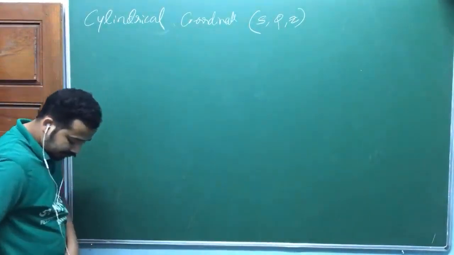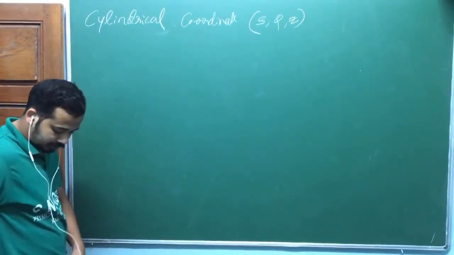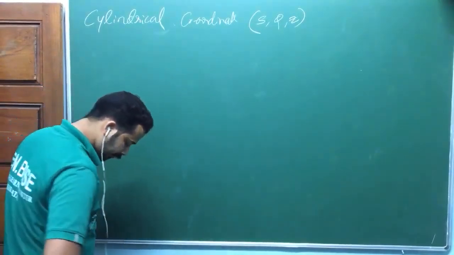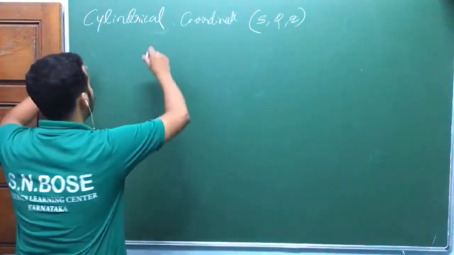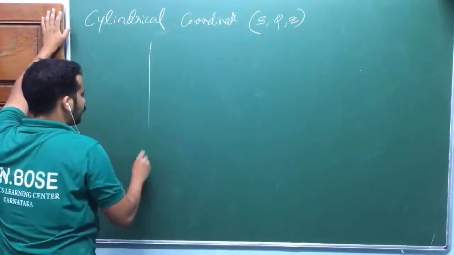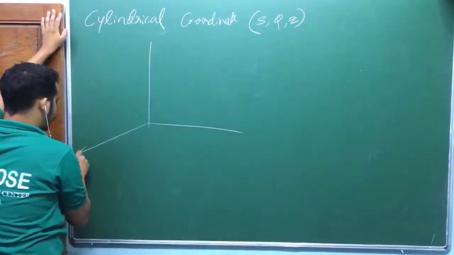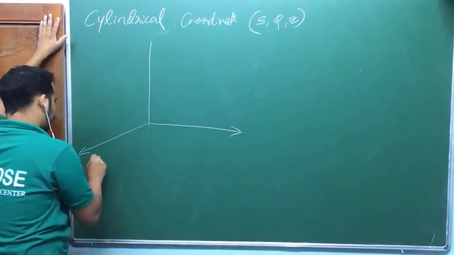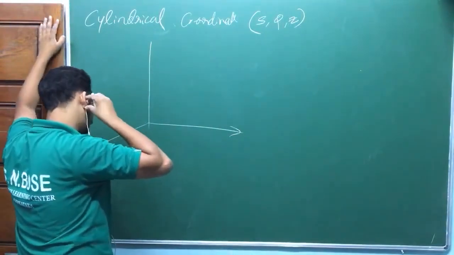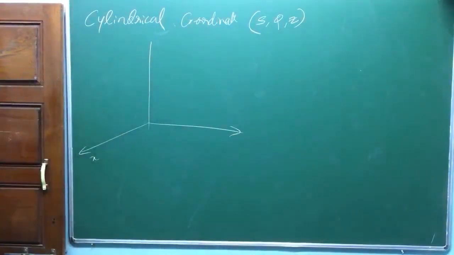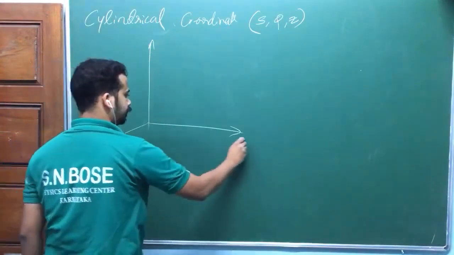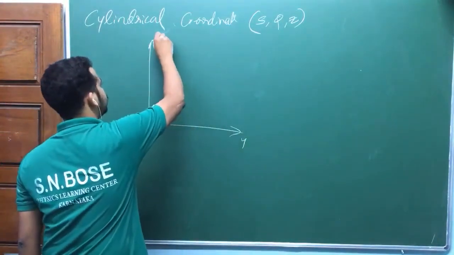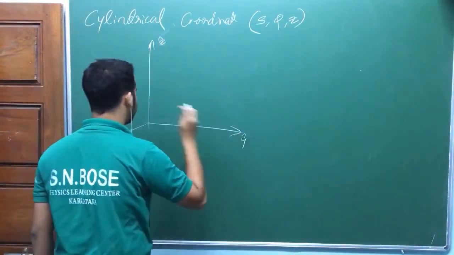Again, what we do is we start with the Cartesian coordinate, okay? Then we take the transformation as earlier. We start with the Cartesian coordinate, we take the transformation. That's how we deal with that one, okay? So, Cartesian coordinate again, X, Y and Z. X cap, Y cap, Z cap, you can think like that, okay?